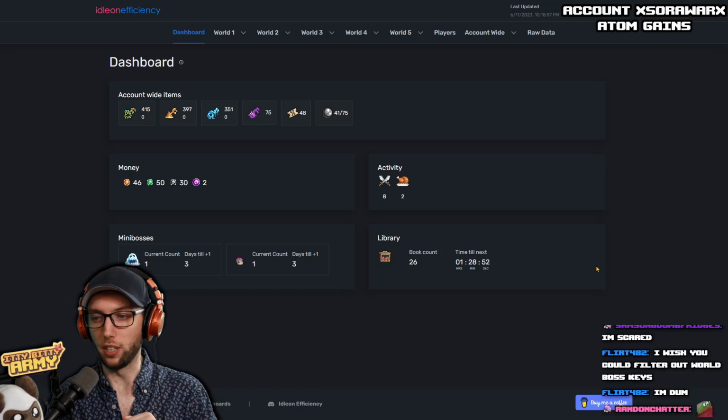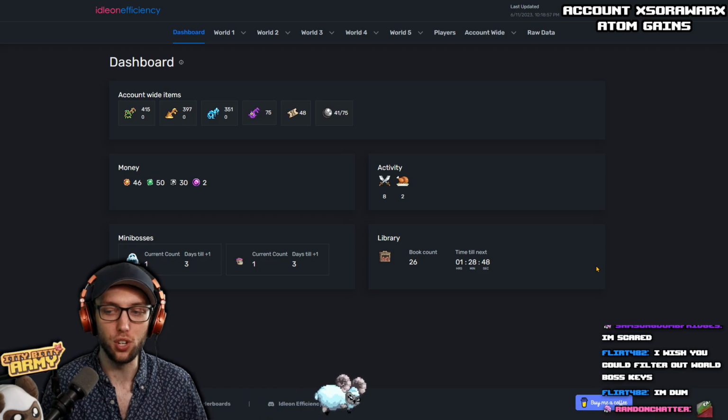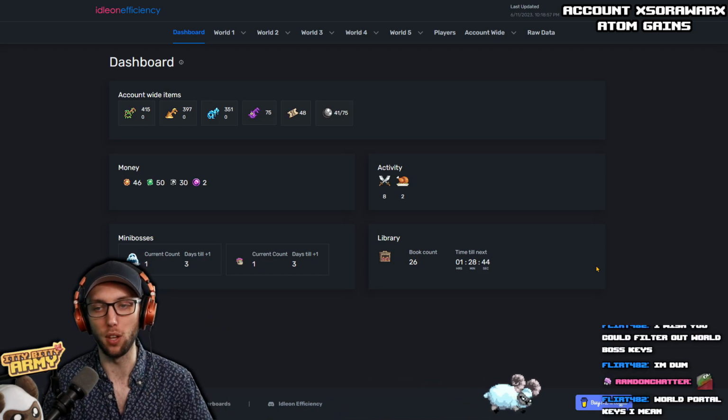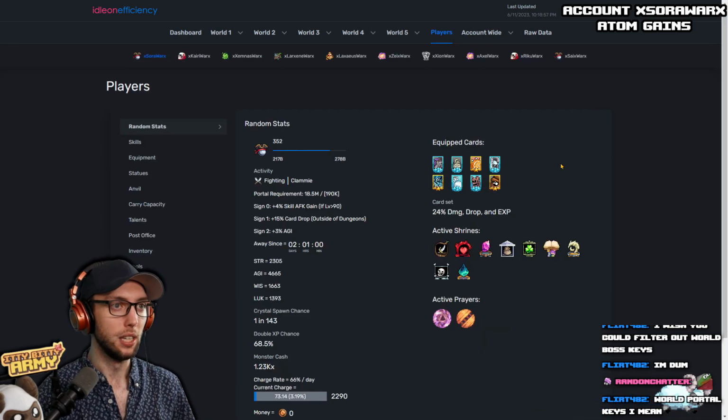So we have Sora War coming on in, a little bit of a later game account. Wants to know how to increase the Atom gains so we can finally level up Call Me Bob, because we all know how expensive Call Me Bob is. So let's take a look.